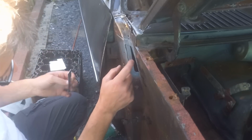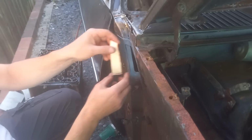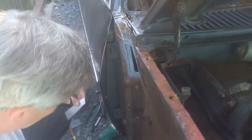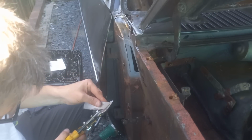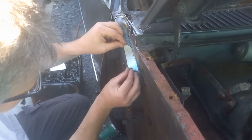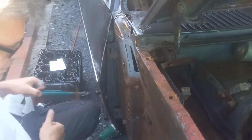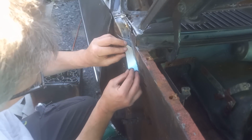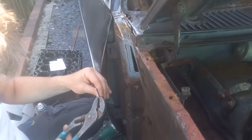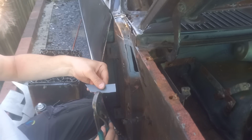Now, I was going to do a cut and butt, but I forgot about the inner structure. It's on there, so I'm probably just going to have to mess about with the snips and get a tighter fit. A lot of people get hung up on getting a super, super tight fit. Me, not so much. As long as it's within a millimetre or so, then the weld will fill it. Right, what I think I need to do is get that little edge there to turn up a touch, and we can sneak that in with our grips.